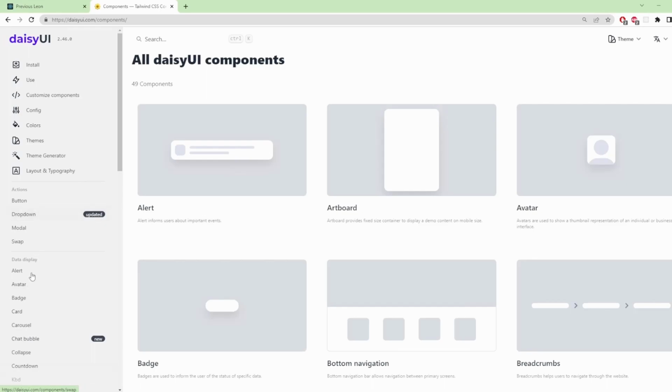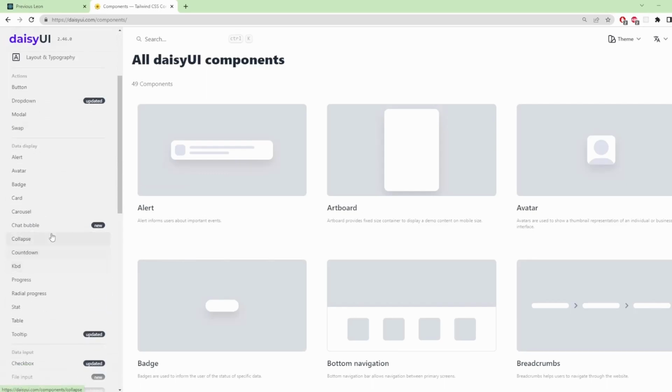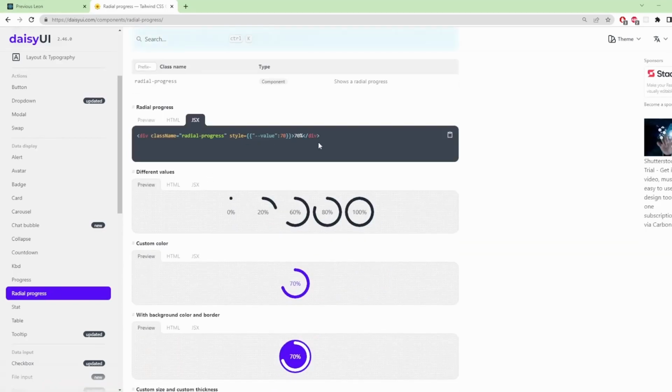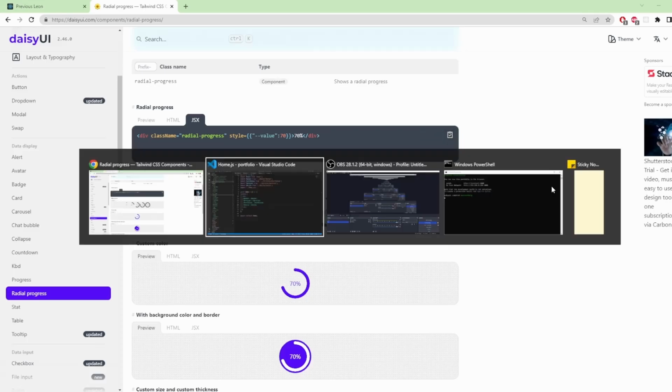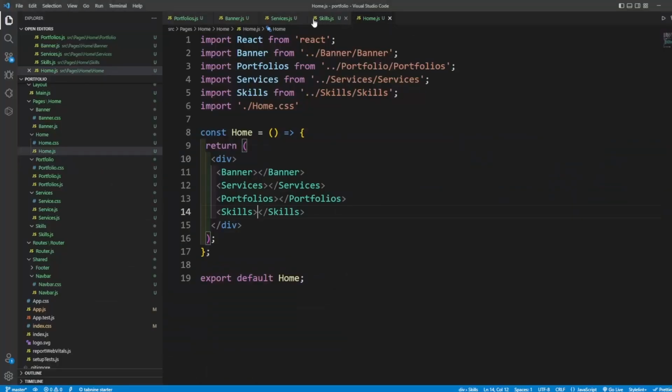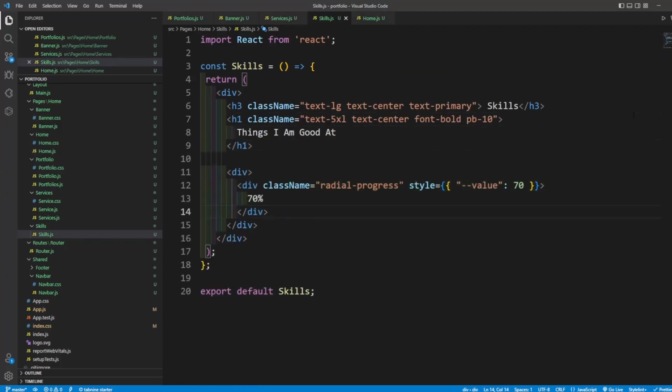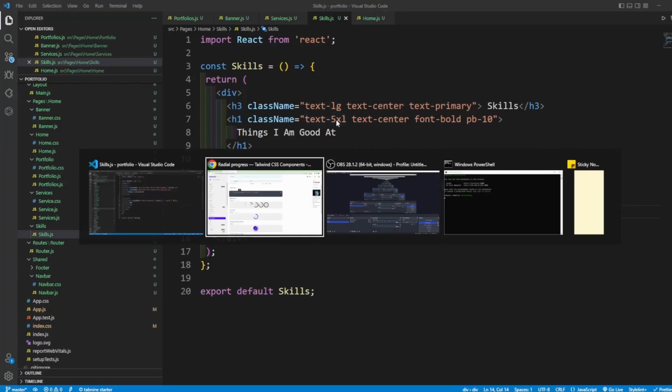See components and go to radial progress. We are going to use this type of radial progress. So copy this, and we're going to go to our skill and take another div and paste it here. Let's see how it looks.